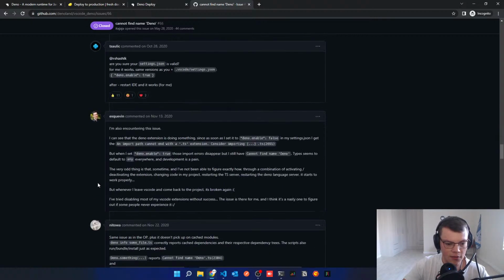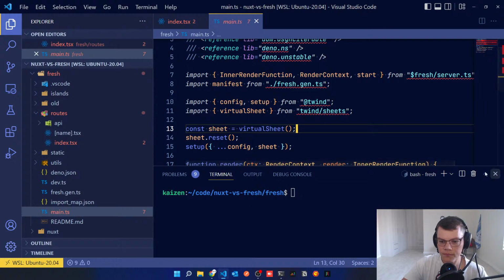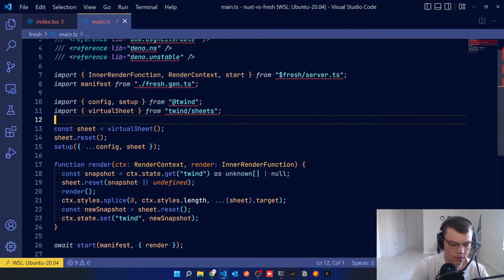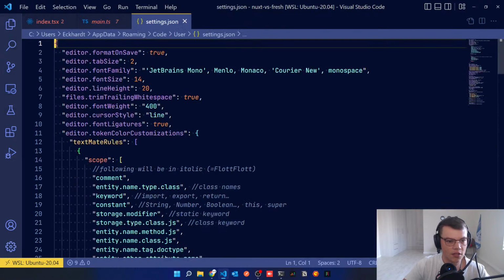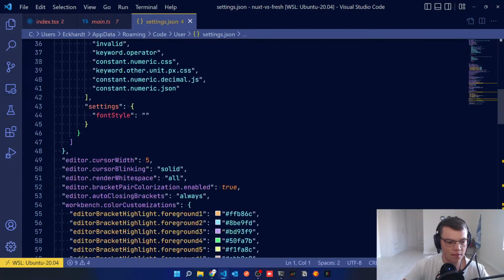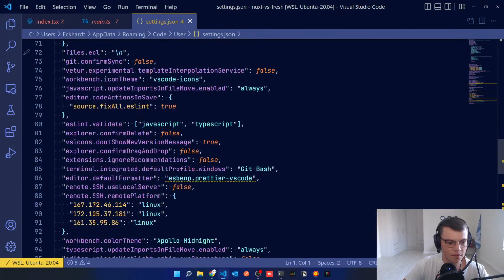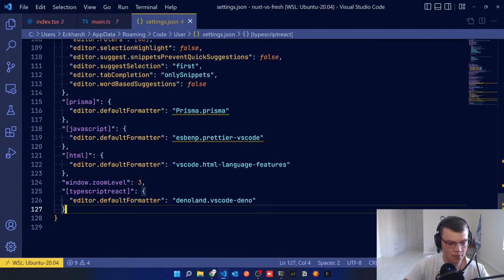I just really need a simple... Okay, so Deno.enable, let's look at that. The settings.json and do a... Damn, these are quite a lot of settings.